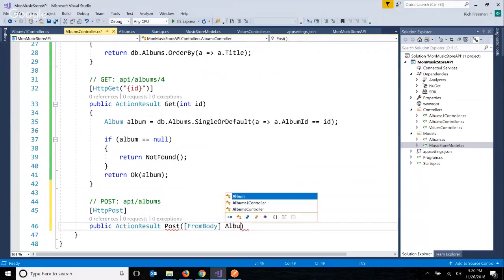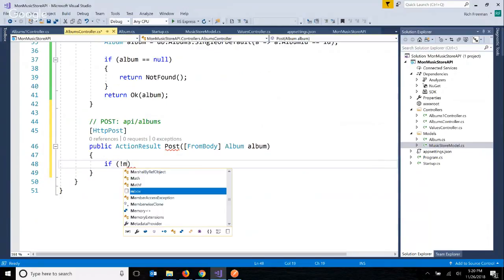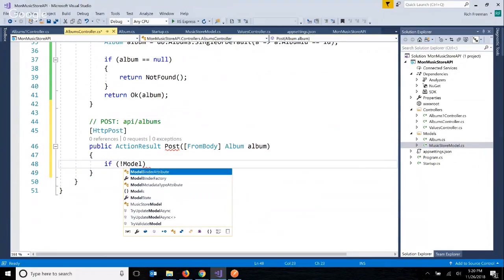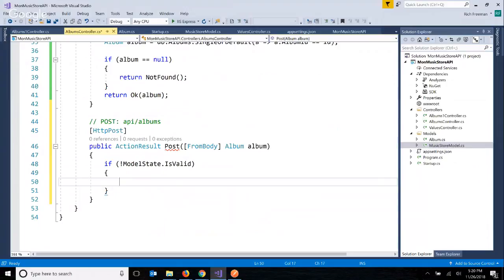From the body, we're generating an album object. Our model state is not valid, so what we get is not a valid album.